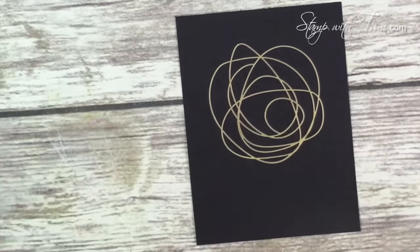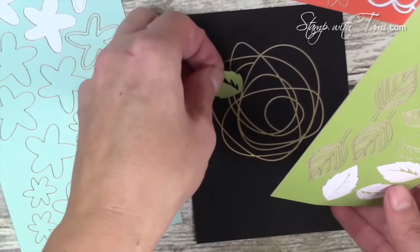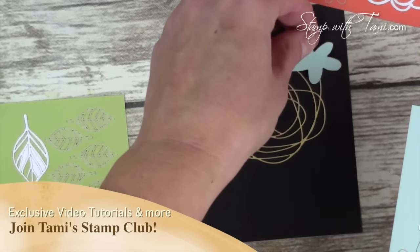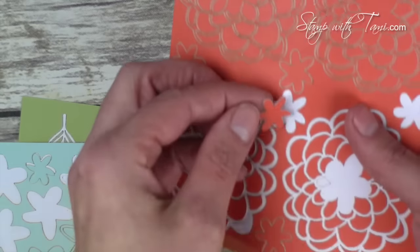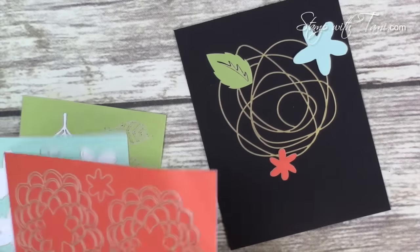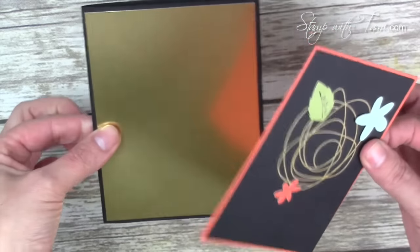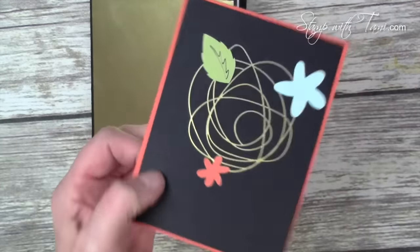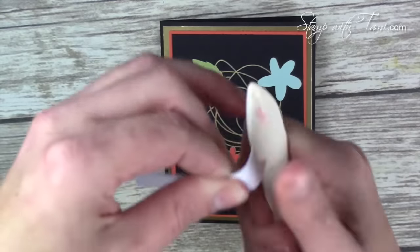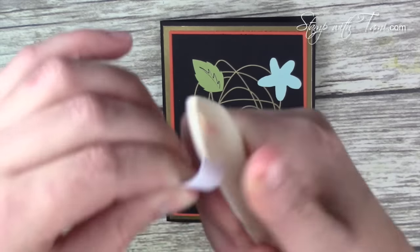Put that down center top. And then had some fun with these punch-outs. Take a leaf. They're flowers, I know, but I'm calling them starfish because that's what they remind me of. And one of these little tangerine tangles. That's fun to say, tangerine tangle. I'm going to go ahead and assemble. I just used Snail for these panels, or you could use the mini glue dots that came with it. And then some Stampin' Dimensionals on the back. Pop that up. Took a bone folder and just curled up the edges of the banner so it looks like it's kind of rolling up on us.